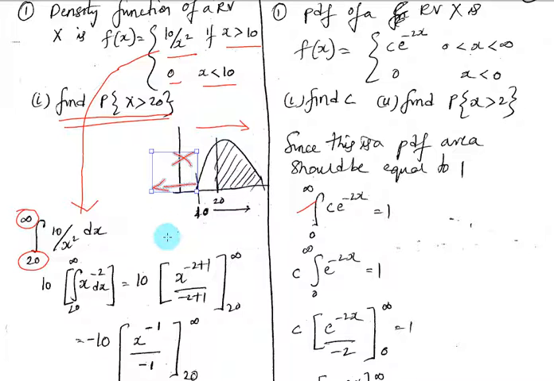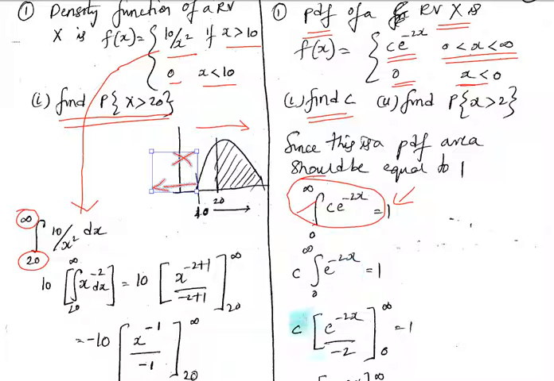The reason I'm not going over this in detail is I want you to take a look at this example. These notes are available on D2L, and you can go over this example and email me if you have any questions. On the right hand side, we see another example, the density function of another random variable x, which is defined as c times e raised to negative 2x, and this is a positive function. Once again, it is defined between 0 and infinity, and below 0 this function takes the value of 0, which means it does not exist on the negative space. And the first part is to find c. If you recall from one of the previous modules, we covered how to find a constant. We found the value of k, and all we need to do is really take this density function and equate it to 1 and find the missing value c.